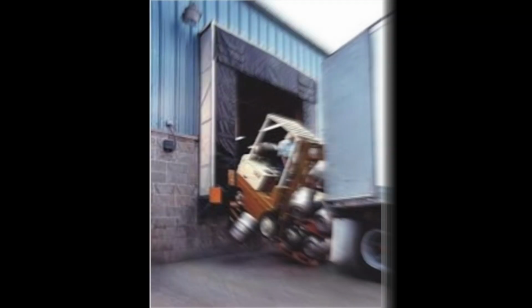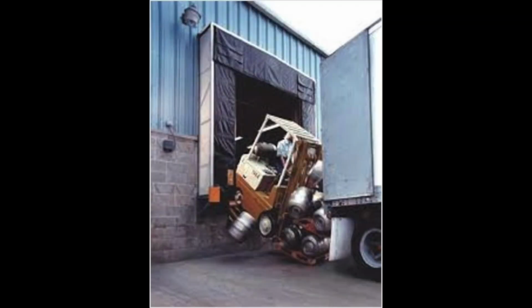You also want to make sure, if you're at a dock, that there's no one inside the container still working on your load. There's not a forklift inside. There's not a person on a forklift driving back and forth. Make sure they're fully completed, the load is ready, and that you've got the go-ahead to go before you try pulling away from a dock door. There have been some dangerous accidents in both conditions with not paying attention to that.